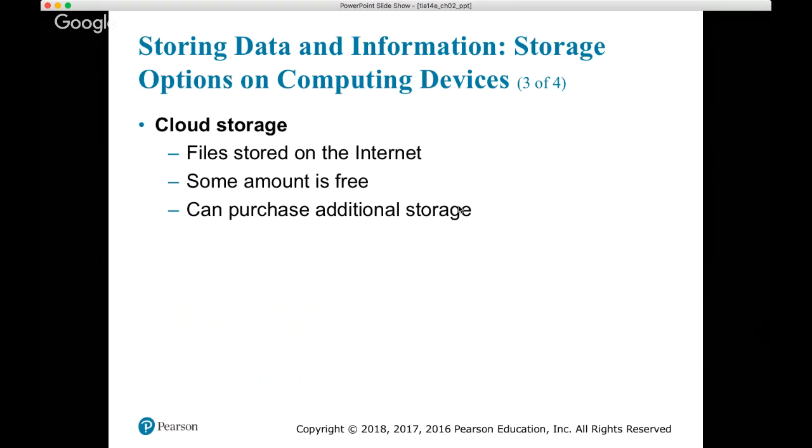Cloud storage. How many use cloud storage in here? Like you use Dropbox, you use Google for files. How many use that right now? Those are real popular. We'll be talking about more of that this semester. I would recommend though, as a student, if you don't already do this, you get it free when you're a student here anyway. You have a Google account that you can use Google Drive to store all of your documents for school. It doesn't cost anything.